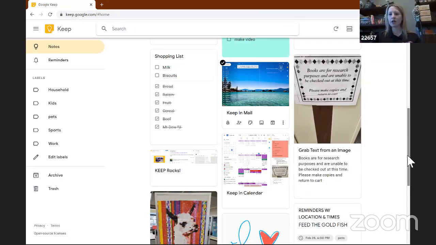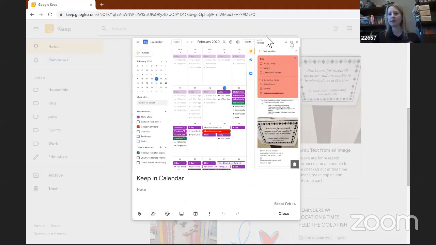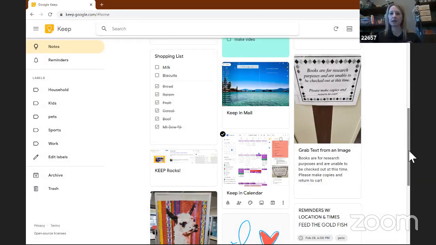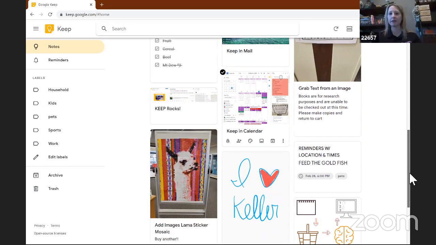And then I also have a picture of it. This is actually where I love it. See how it opened like a little pane to the right of my calendar. It's just, to me, calendars and organization go hand in hand. So here's a little Keep icon. I clicked on it and it opened this panel to the right. And then you see actually the notes that I had been taking. There's the transcribing from the picture. And then I can still see my calendar and all the people that I share it with. So it's just really easy to access. And I think that's one reason that Keep just made me super happy.